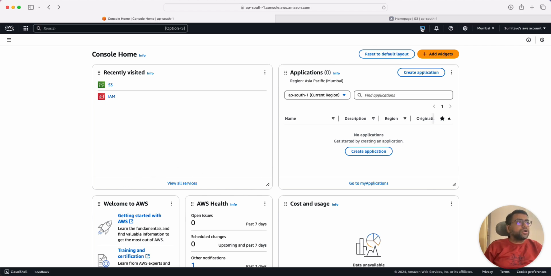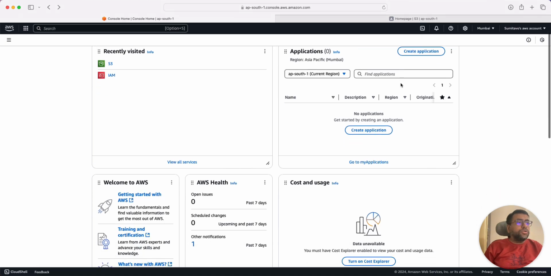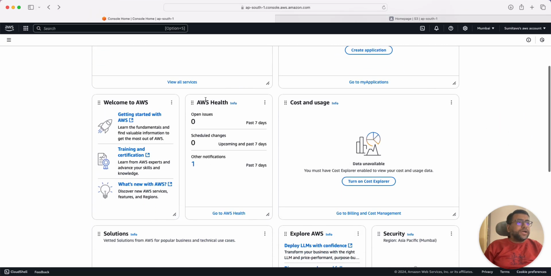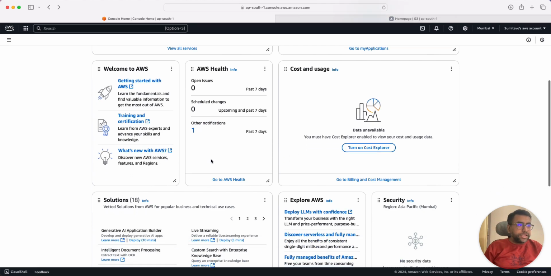So it is quite handy, and we are going to explore it in a later video. And then you have AWS Health over here, which shows you if there are any open issues related to the AWS cloud platform, any scheduled changes coming up, or any other notifications.